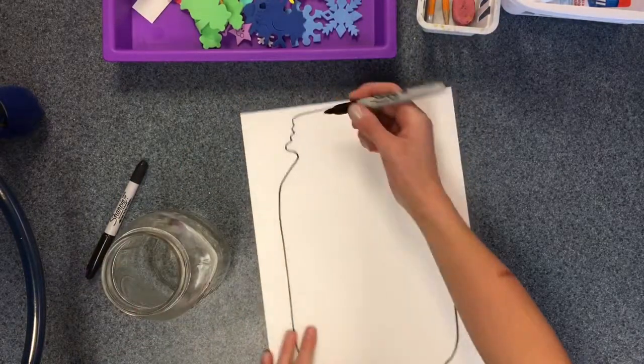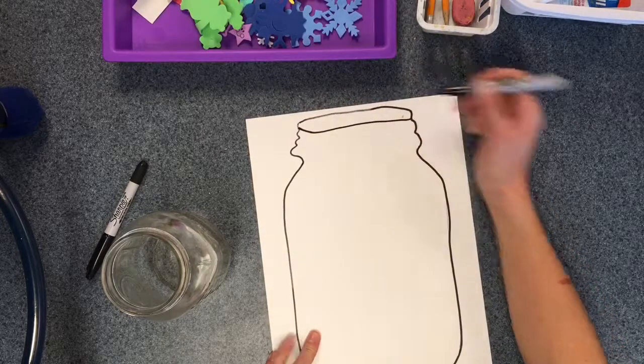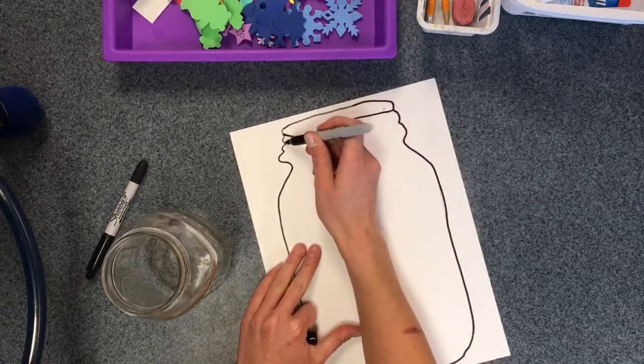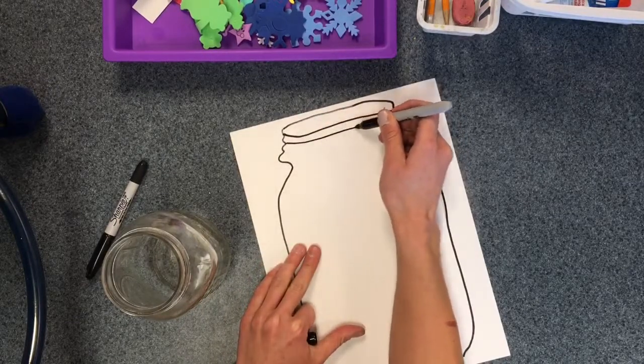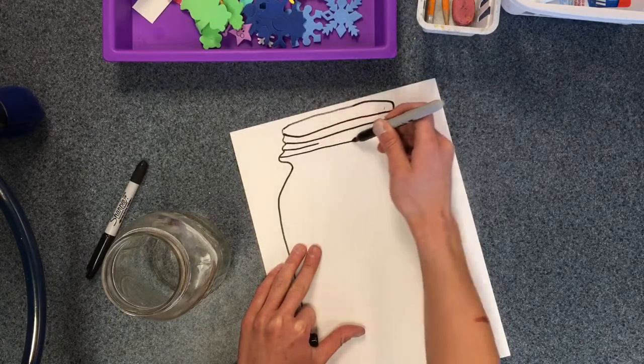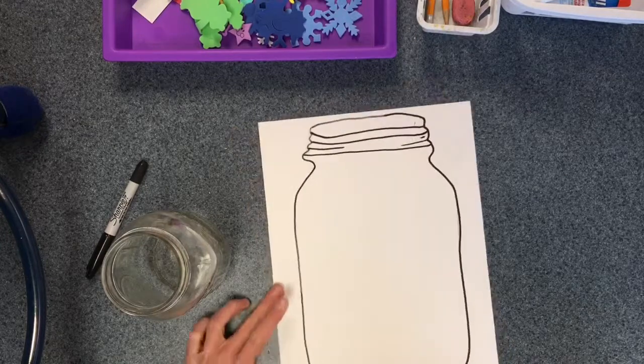So I'm going to create a line here. That's going to be the open part of the jar. And then I'm going to create some lines that kind of attach to these little bumps on the side. All right.